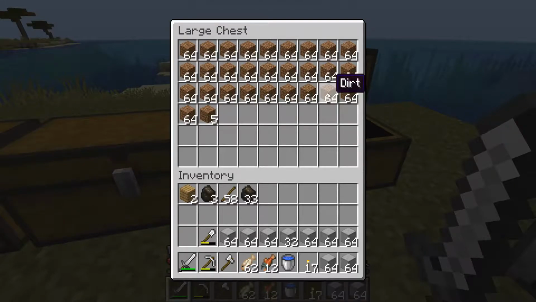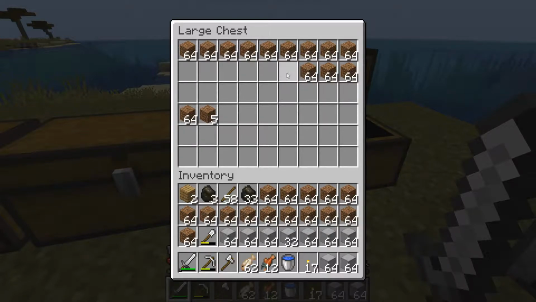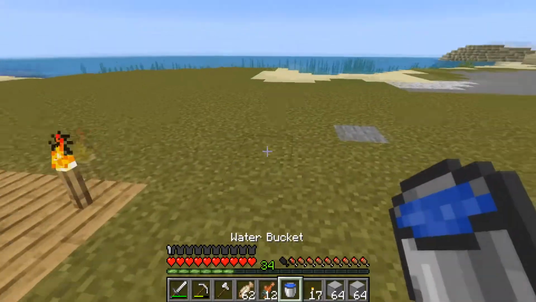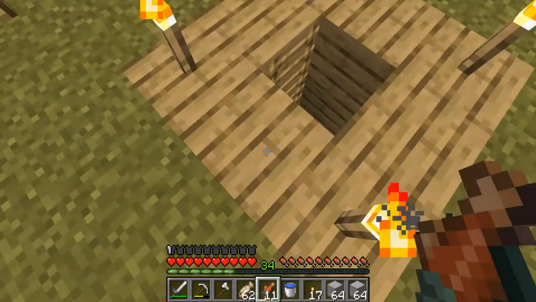Alright, so I'm going to need plenty of dirt. Specifically, I think I'm going to need at least 13 or 14 stacks. I'm just going to fill my inventory up with it, honestly. Because once I get up there, the only way I'm going to have to get down is this bucket of water. This bucket of water is going to save me. That's all it's used for.